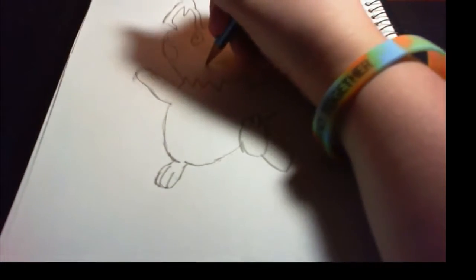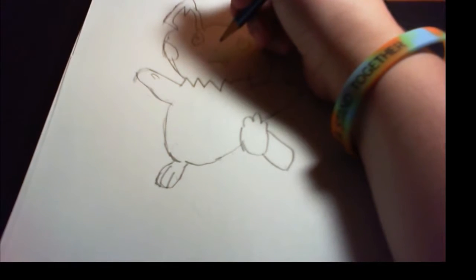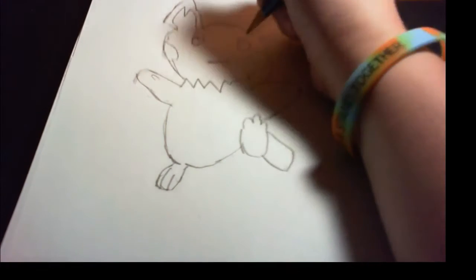That kind of looks happy. I want it to be happy. Just be like, that's the most interesting thing. And then I just derp.